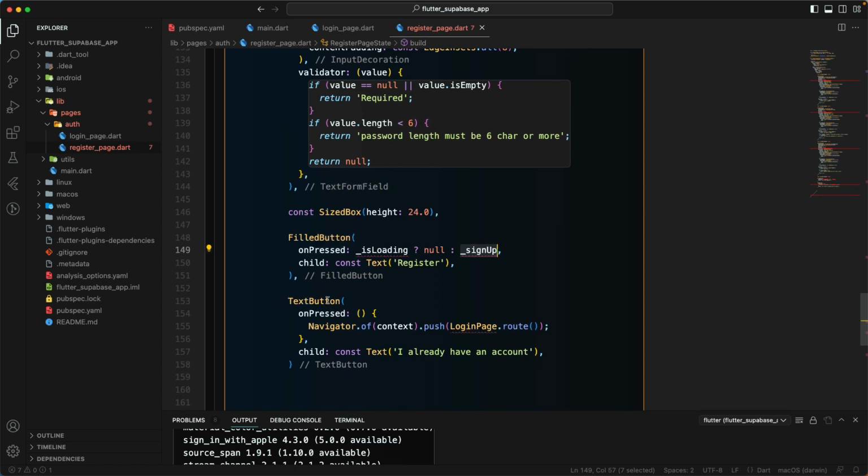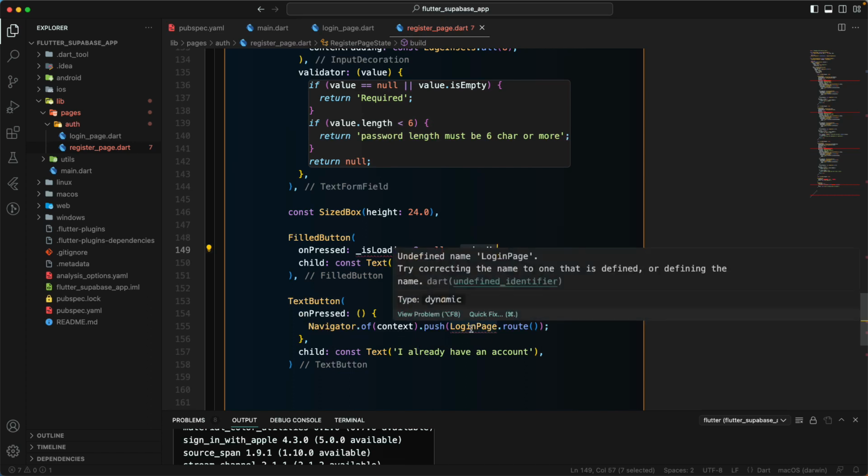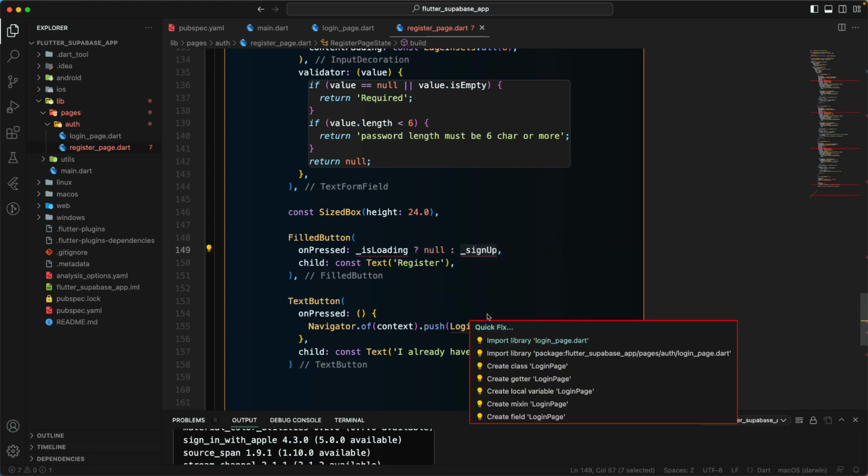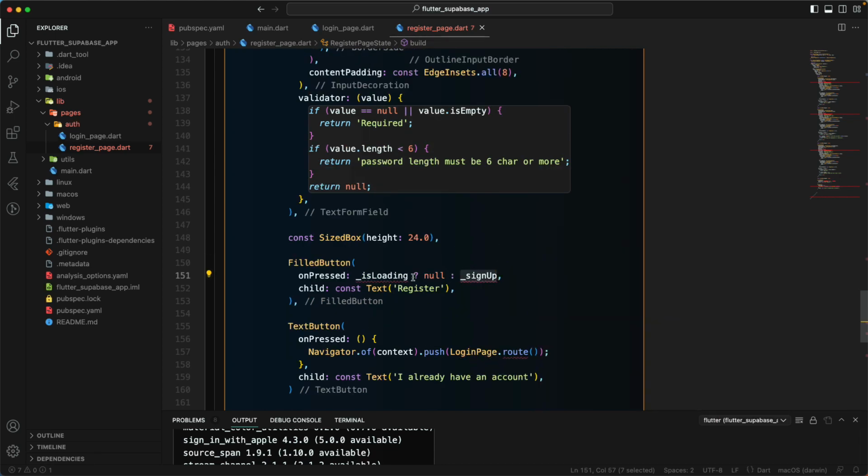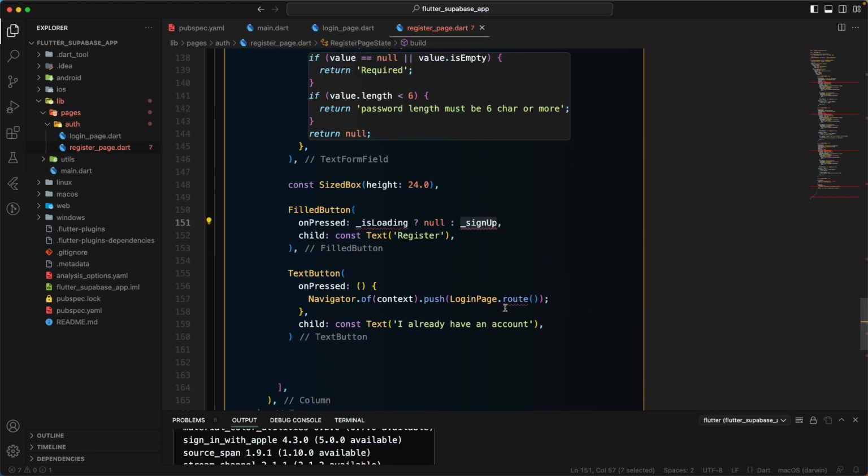And then we have another text button, that is, when we press on that we'll navigate to the login page. So let's import the login_page.dart file, and currently we don't have that route, later we will go and create that. And over here we have one text, which is, I have an account already. So once we click on that, we'll navigate back to the login page.